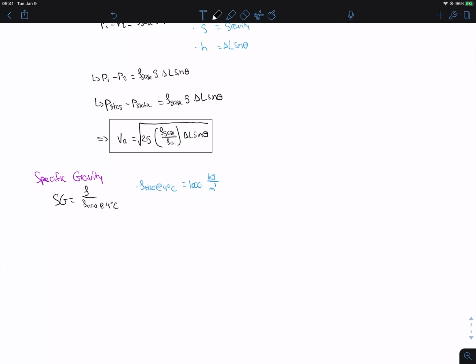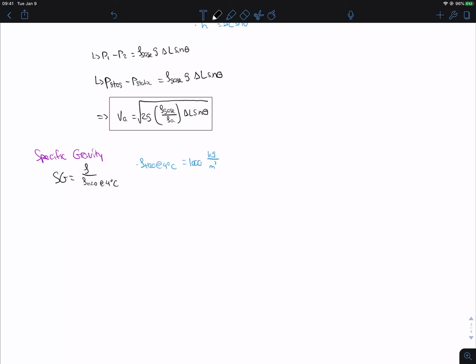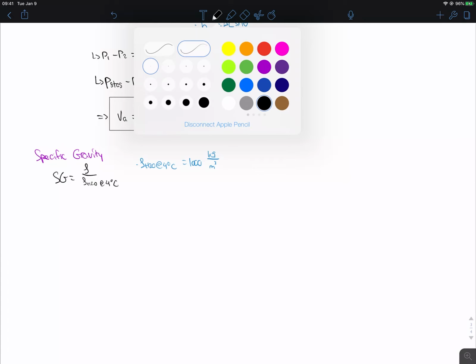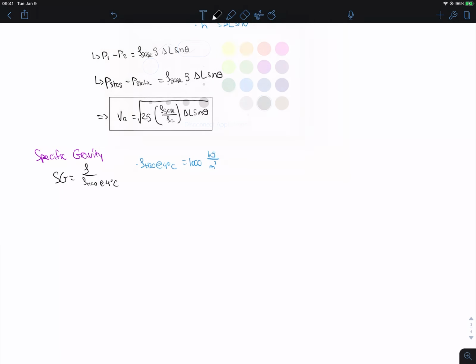Okay, so for the experiment, one of the stations might be water that's dyed green, though I think this was the case a few years ago, and it's since been updated to oil. But if you have a wind tunnel that has water that's dyed green, then your specific gravity is just going to be 1, because we have the density of water divided by the density of water. However, if you have a wind tunnel that has oil that's dyed red, which should be the case, that specific gravity is going to be 0.826.